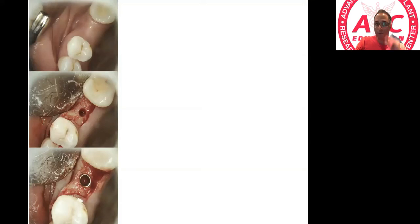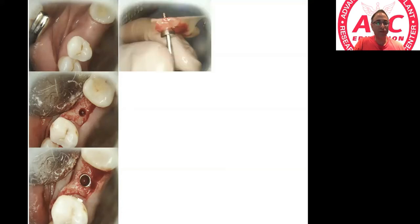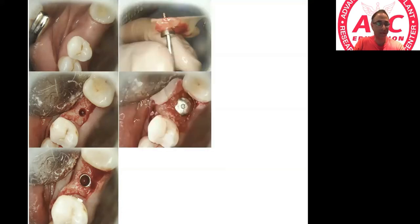And this is another way people perforate: you're a little gun shy. You go to 4, you think you've gone to 5, but you haven't because you're hitting tissue or you're just gun shy. And now you've taken a jump from 4 to 6. You've literally drilled 2 millimeters right through. So that's very, very important. You need to make sure your drills are to depth and they're perpendicular to the bone.